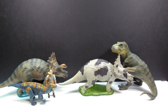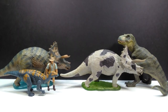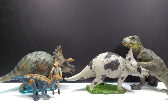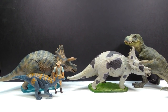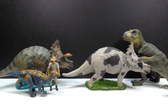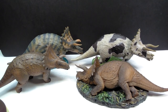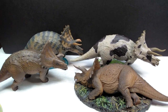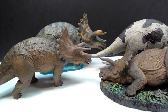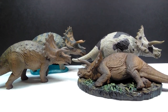For a size comparison we have Mr. Papo T-Rex, the Attack Pack Colovasaurus, and Robert Muldoon from the metal Jurassic World toy line next to both Nanmu triceratops. You can definitely get a good idea that these models are very sizable - large but not overly large, a really striking and beautiful size for a triceratops. Mr. Papo Rex over there should not even attempt to take either of them down. Here is the entire Nanmu triceratops family all together: the cow-like version, the alternate grayish-greenish-bluish version, the Jurassic Park style version, and the sick triceratops JP style version - all four triceratops in one shot.